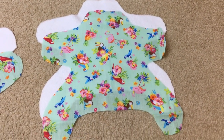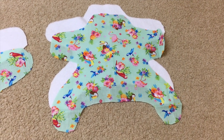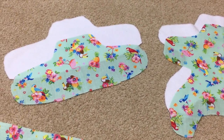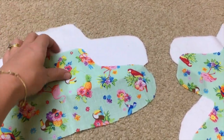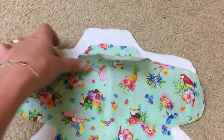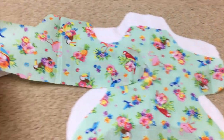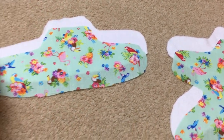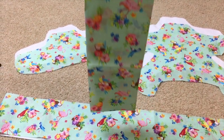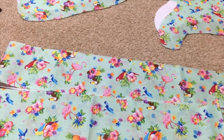To recap what you'll need to cut out: two frog-shaped pieces — one in your top material and one in the fluffy material. You'll also need two pieces which are essentially the bottom half of your template — one in your color material and one in your softer cotton. Then you'll need two long pieces about four inches wide and around 40 centimeters long. We used 40 centimeters and Chelsea is nearly three.